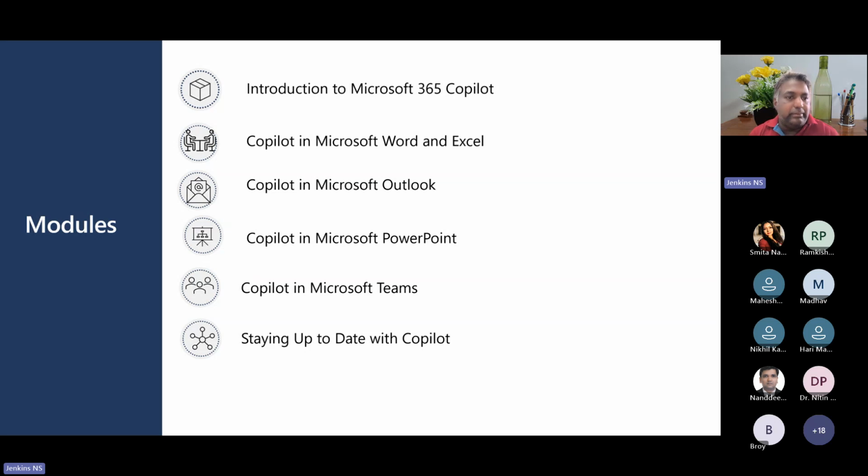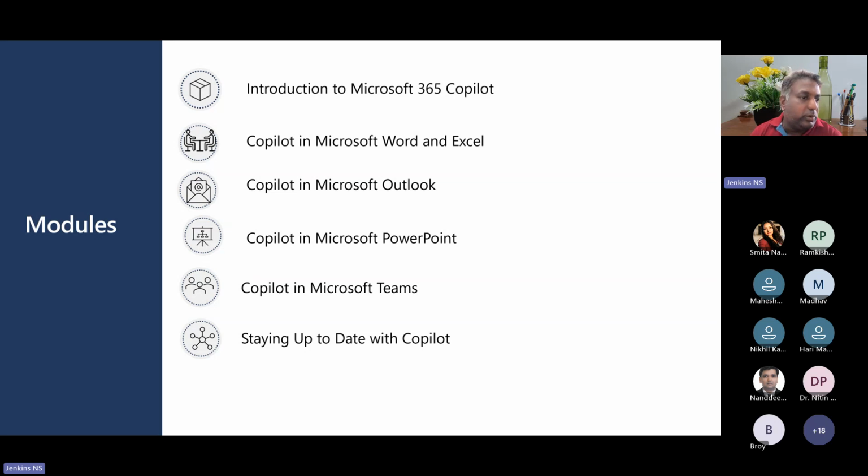Okay. The agenda we are planning covers Word, Excel, Outlook, PowerPoint, Teams, and whatever day-to-day work with Copilot, and extending the application. For example, everyone has a line of business that is different from the generic ones, right? For example, if you work with Salesforce or any lead-developing CRM applications, in that scenario you want a CRM-related Copilot, right? Whatever data is coming, you want to integrate with Salesforce, with SAP, with ServiceNow. Whatever day-to-day activity we are doing, we want to integrate. We have the possibility to extend it.